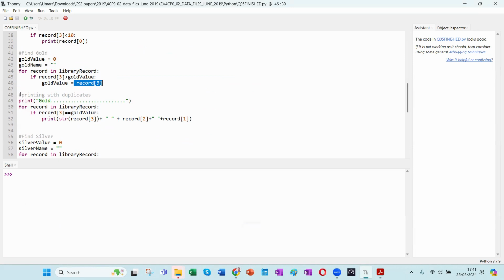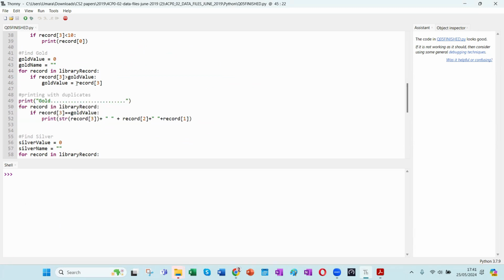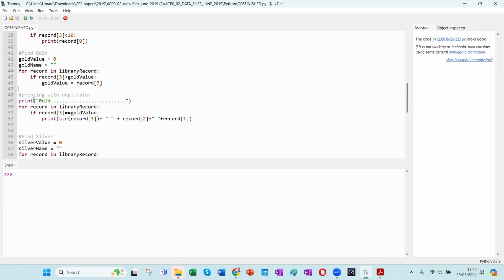Then I'm running another loop to pick the people using that highest value I just found. It's same as before. Nothing different, except that I'm not recording the name of the person, because if I do that, it records only one person. So I just find the gold value, and then in the next one, I go on hunting for people. How I'm printing gold, then the same loop.